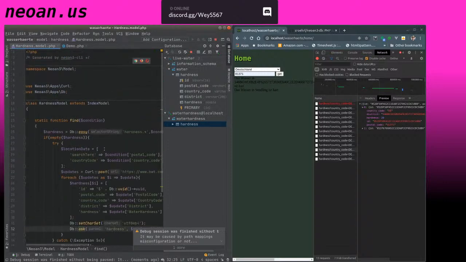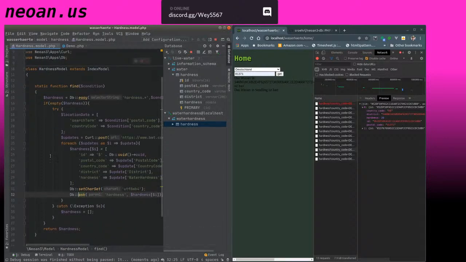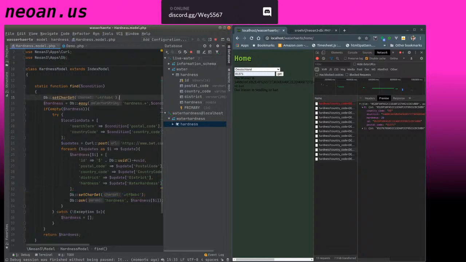Okay, why is that the case? So we have it in our find. Okay. Stupid question, but if it's found here, how can this be an issue?